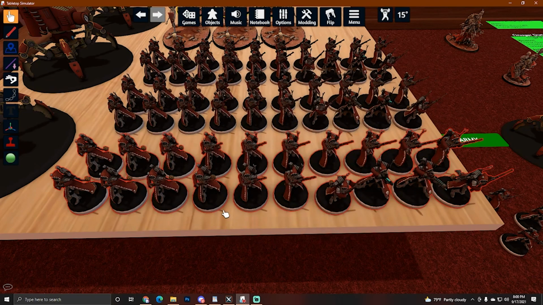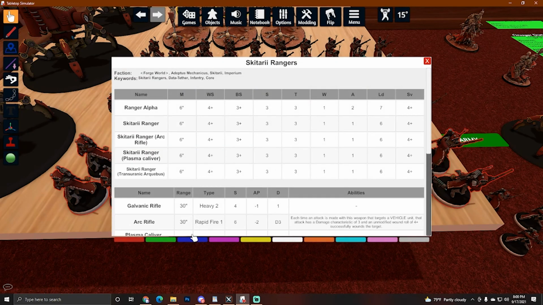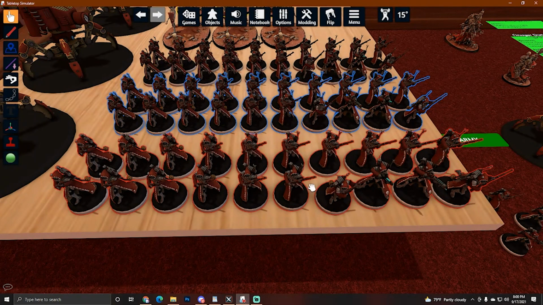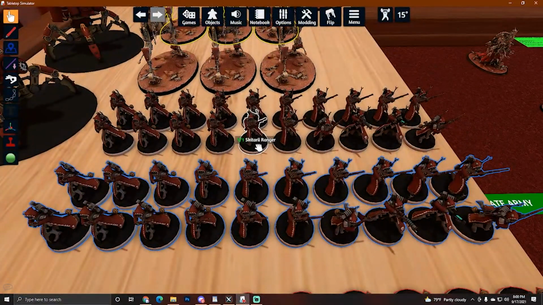What this does is change the whole squad to red. I'm going to do the same thing with this Skitarii Ranger, hit numpad 1, and then hit blue. And now that Skitarii squad is highlighted in blue.